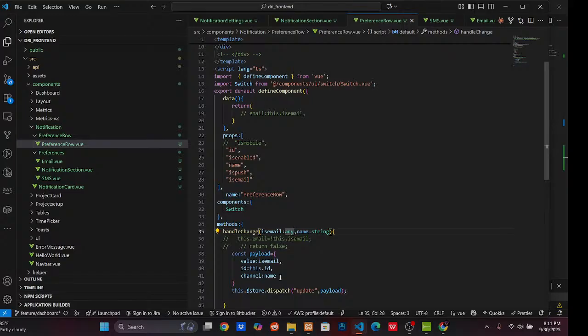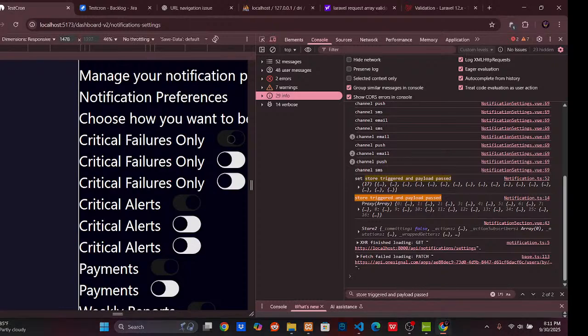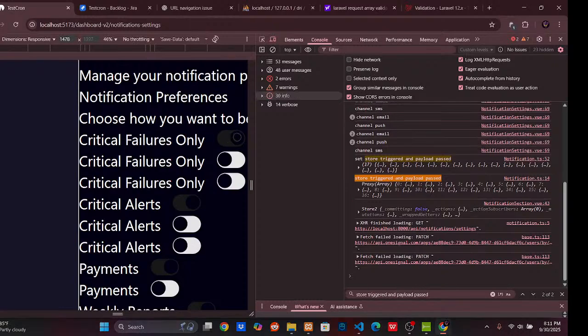So let's make it this. Props are weird. It's a prop and I don't want it to do anything weird, but it should still work.